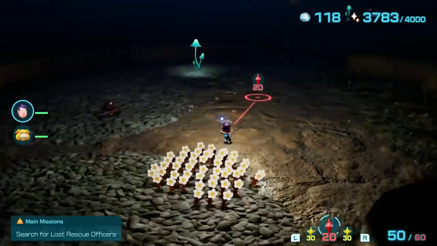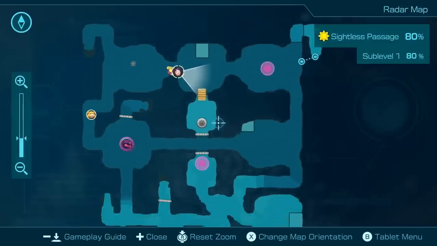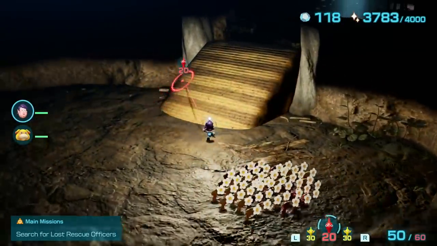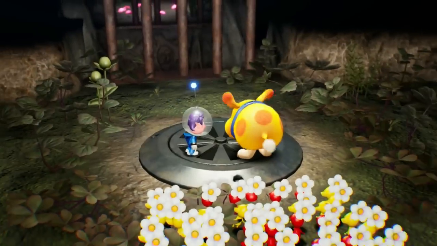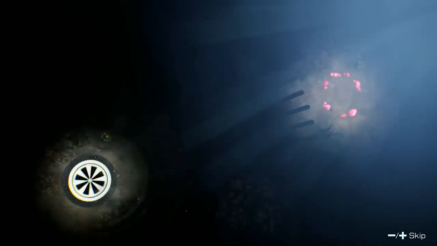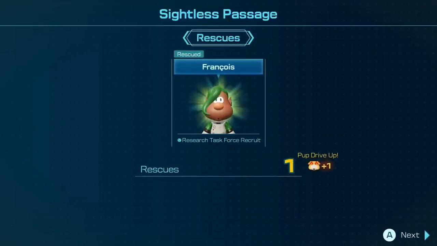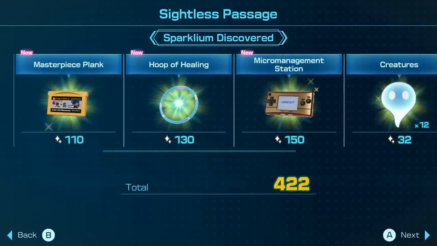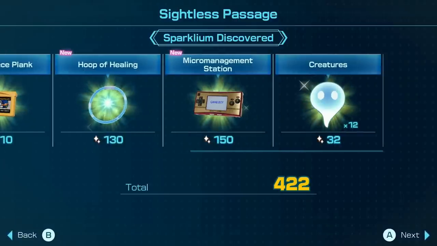Okay. Now I'd like to call this cave complete. I really can't see anything else. Yeah, I think we're all good. So off we go. We made a rescue. Okay. The Masterpiece Plank, the Hoop of Healing, the Micromanagement Station, and more creatures.